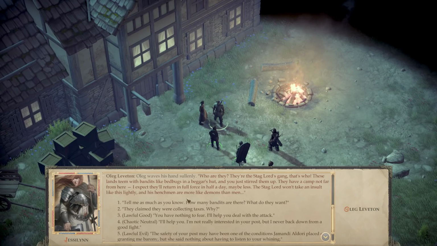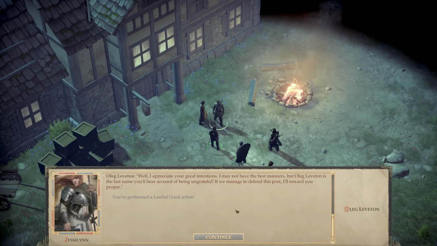Who are they? They're the Stag Lord's gang, that's who. This land teems with bandits like bedbugs in a beggar's hut, and you just stirred them up. They have a camp not far from here. I expect they'll return in full force in half a day, maybe less. The Stag Lord won't take an insult like this lightly, and his henchmen are more like demons than men. You have nothing to fear. I'll help you deal with the attack. Well, I appreciate your good intentions. I may not have the best manners, but Oleg Levinton is the last name you'll hear accused of being ungrateful. If we manage to defend this post, I'll reward you proper.